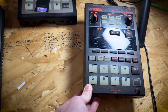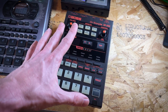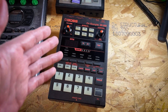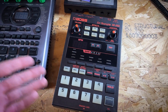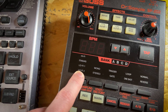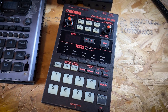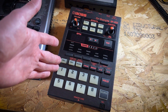The 202 is one of my favourite pieces of gear — last but by no means least, absolutely, because this thing is so, so nice for processing samples and drums. Again, the problem with these is they've gone stupidly expensive in price and now they're not really worth buying just for the effects and the sample rates. You can sample at different rates: Hi-Fi standard, Lo-Fi 1, Lo-Fi 2 — and you can get some insane grit from this. That combined with the pitching and the Filter, it's amazing for lo-fi. It's like really, really crunchy, raw lo-fi — you can get some amazing sounds out of this.